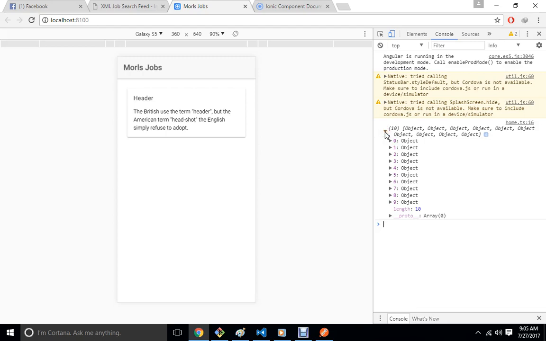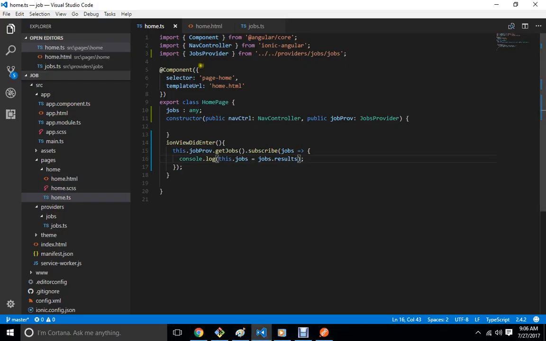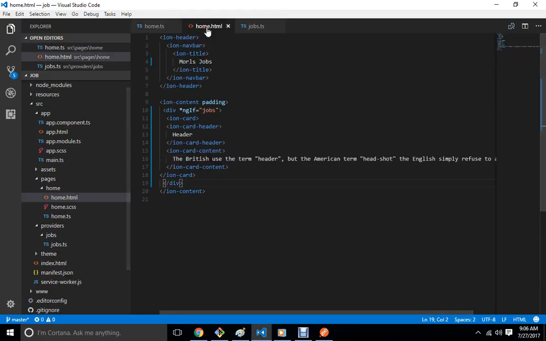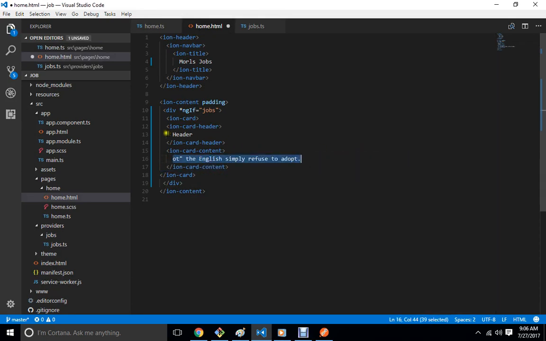So here we have the objects. So for this we need to go to our home HTML, and then let's delete this. Oh yeah, and then here in cards again we need to implement this for loop.